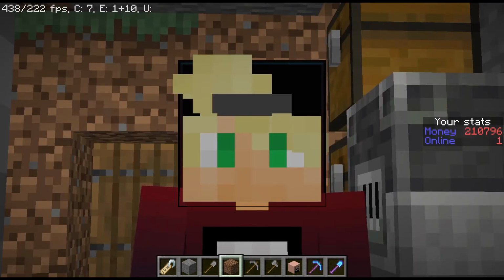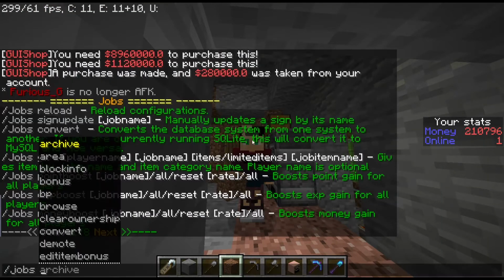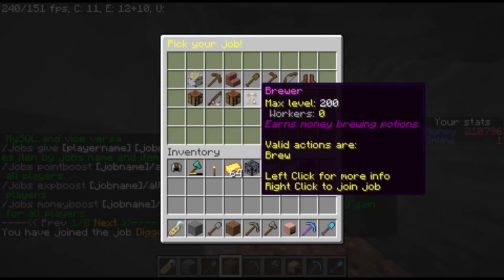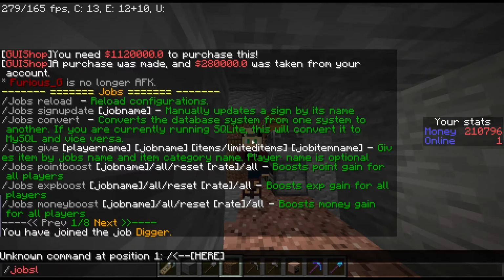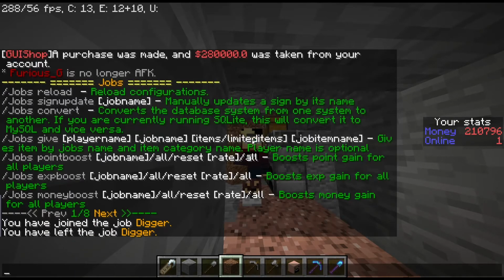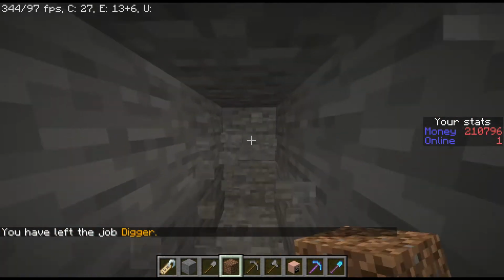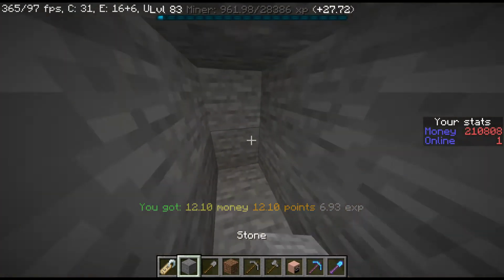Then you can do /jobs, browse, and then you can right click jobs to join them, and left click to see info. To leave jobs, you can do /leave, and then choose the one you want to do. I'm going to do digger. For the ones that I have, like miner, you can destroy blocks and you can get money out of it.